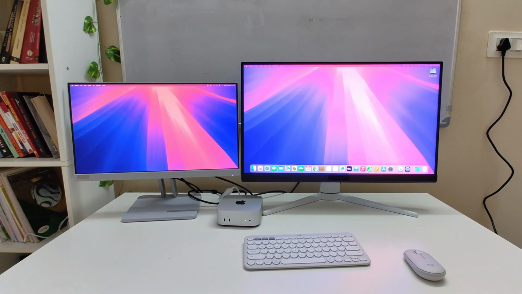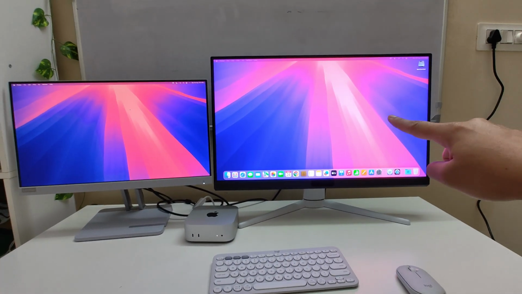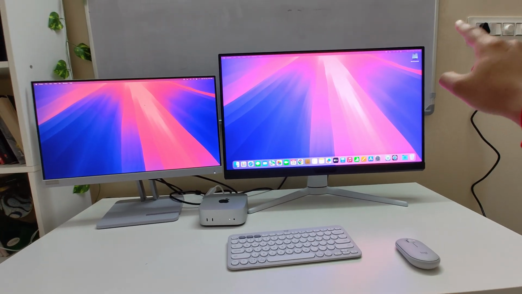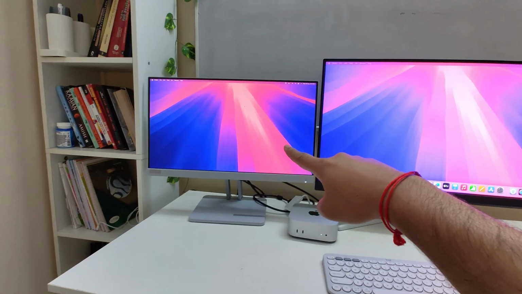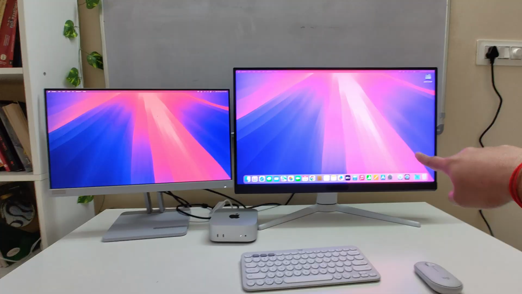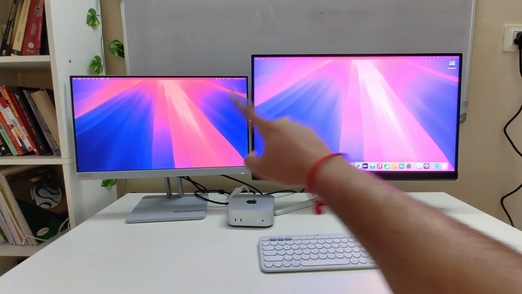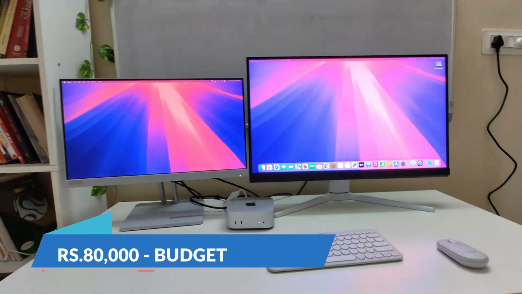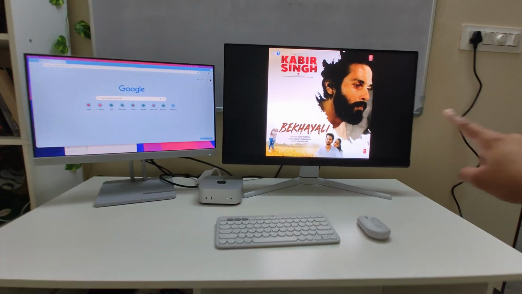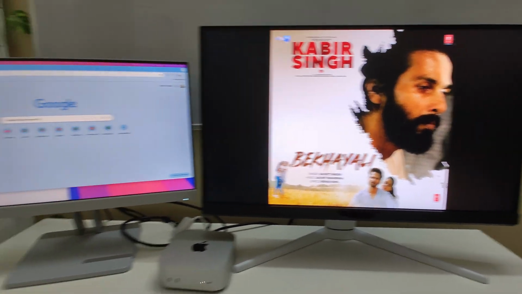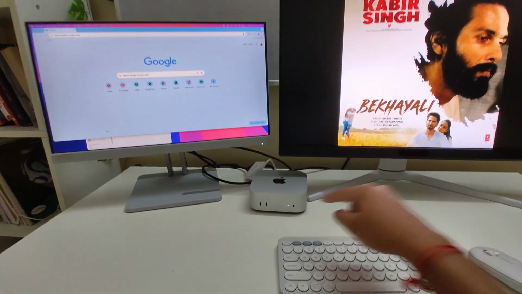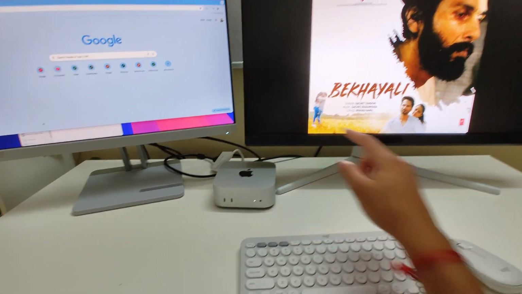This is how both the monitors look. This is the brighter one, because it's a 400 nits brightness. This is close to what we have on the iPad, on the iMac, on the iPhone. And this is a 250 nits brightness. So if you compare these brightness visually, I can say that this is brighter and this is not so bright, but it does the work. All of this setup is done within a budget of 80,000. The new BenQ also has an inbuilt speaker, so you can hear the voice quality as well. And the old monitor that I have doesn't have a speaker. And this also has a speaker, but it's not up to the mark.